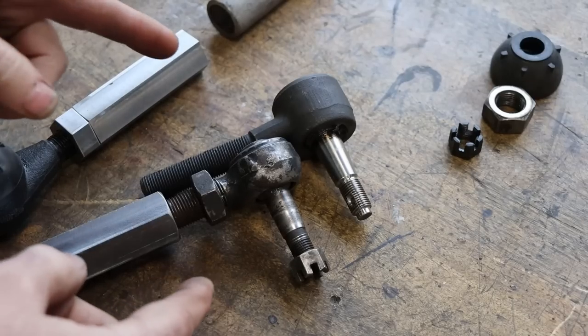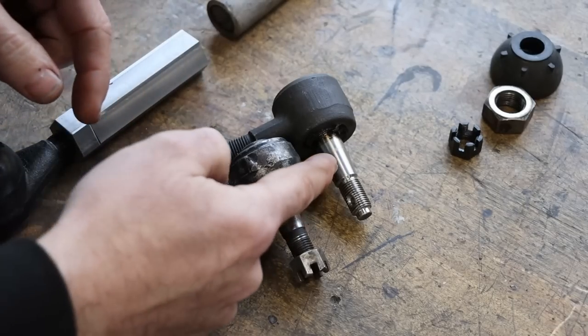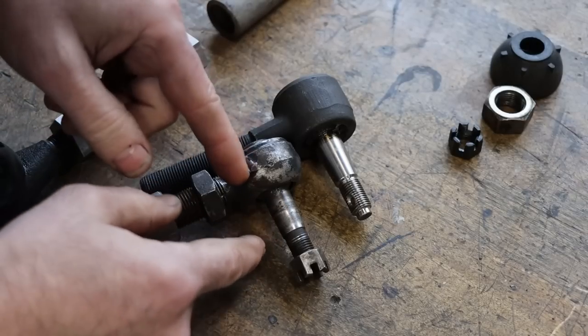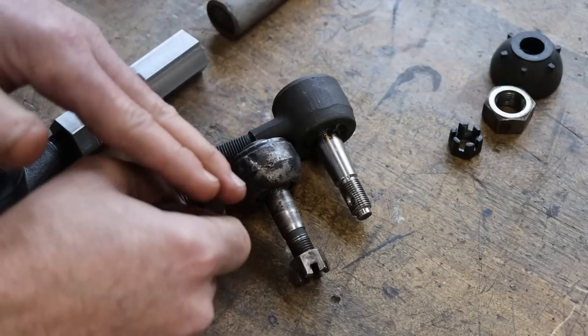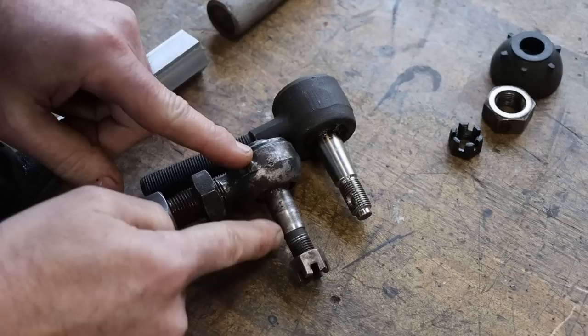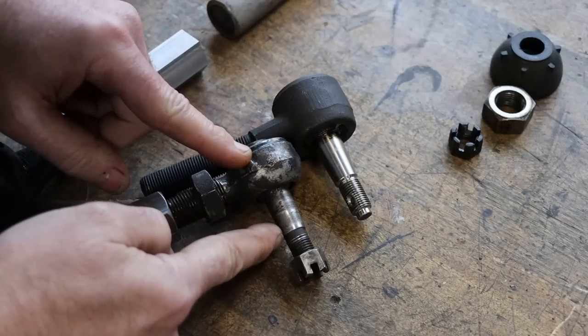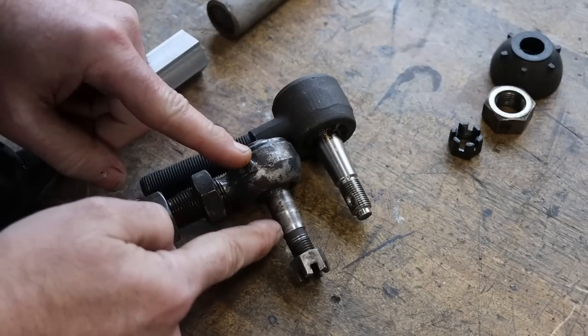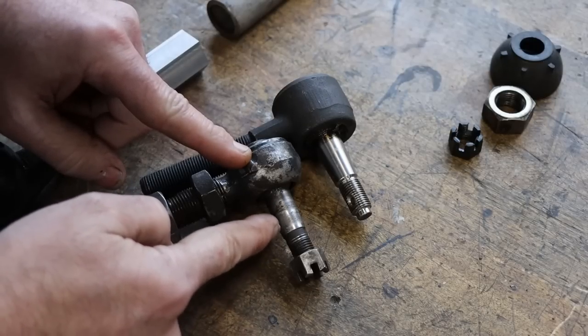So looking at these tie rod ends, they look pretty much the same. Now this is a tapered pin that slides down into a matching tapered socket. When you tighten the nut down, it pulls them all together and keeps it all tight. Well, the problem is that the original, you can see where it engaged in the knuckle, is a pretty short section, about a half inch of engagement. It's right down on the bottom end of this taper.